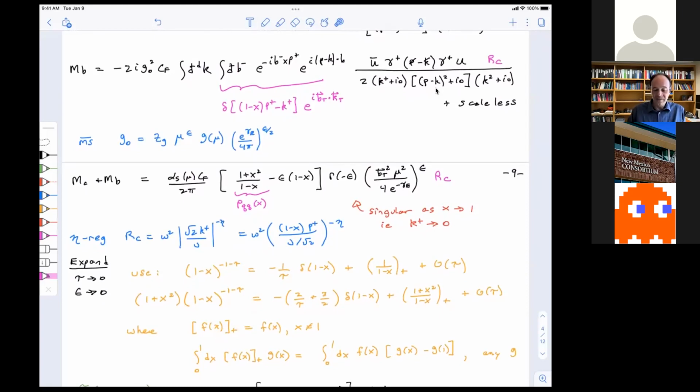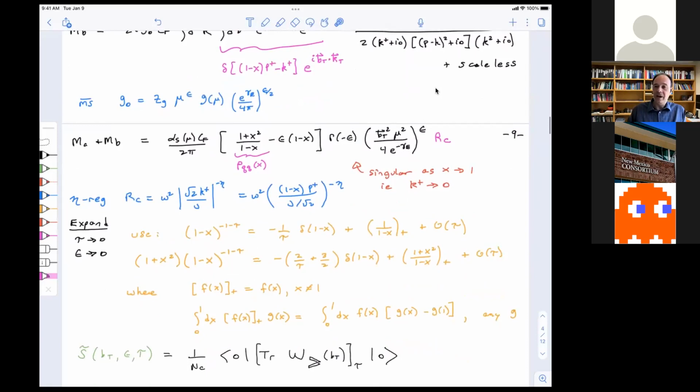This distribution, if the variable is away from that problematic point, it's just equal to a function, simple. But when it's at that problematic point, it does something special. What it does is, if it acts on a test function g, any test function g, it subtracts the test function at 1 in the integral, and then does a normal integral with just the normal function f. So if f is singular at x equals 1, then this subtraction fixes the problem because you have g of x minus g of 1, so then you cancel the singularity, and that's how the plus function works.